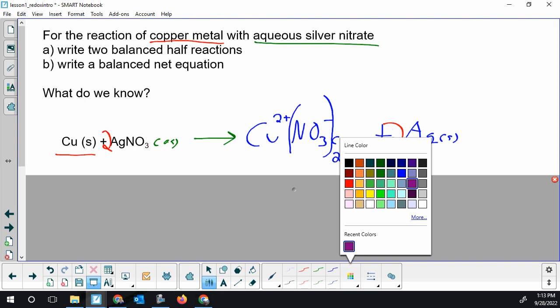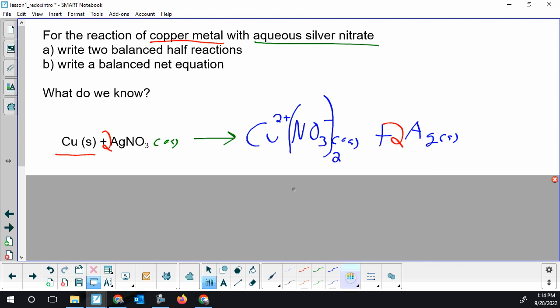So I'm going to grab a different color. It really helps to write in all the charges in redox. So you don't have to write in 0 charges, but we're comparing them. I'm going to write them in. So we've got copper 0. We've got silver plus. We've got nitrate minus. I already wrote in copper 2 plus, nitrate minus, and silver is all by itself. It's elemental, like silver jewelry. You don't get shocked when you touch silver jewelry.